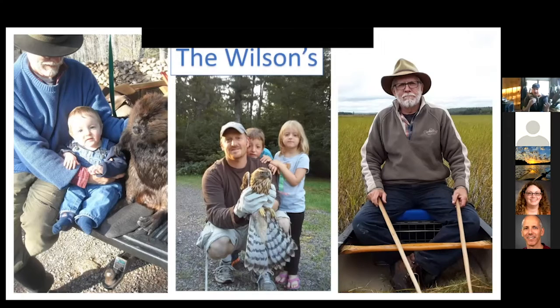We need to respect that resource, harvest an appropriate amount so there's some year after year and it's not bad for the ecosystem. And we need to pass that knowledge down. And it's probably the reason why I became a naturalist and wanted to teach people, because I have those experiences. And in order to be a successful hunter and gatherer, you need to know the ecology. I need to know what the beavers are doing at what times of year. So it's kind of this fascinating thing.